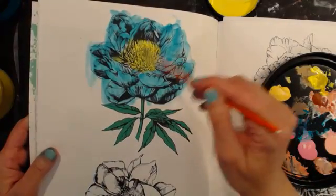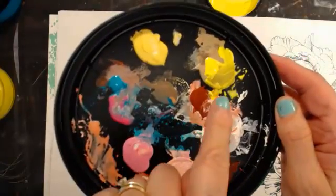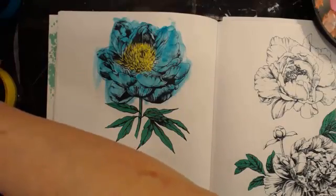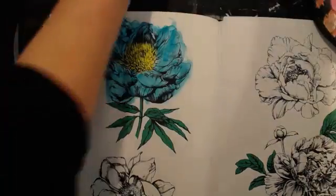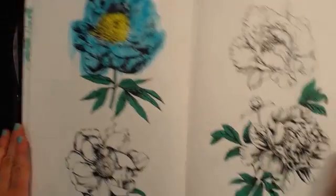Okay. That's it. That's all I put out. And I even got a little bit more that I probably could scrape into my desk journals. Okay, so there's those. We'll try that. I'm just going to let it sit there. I'll hit everything with the heat gun before I start coloring.